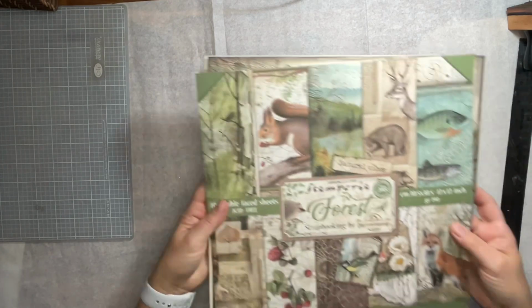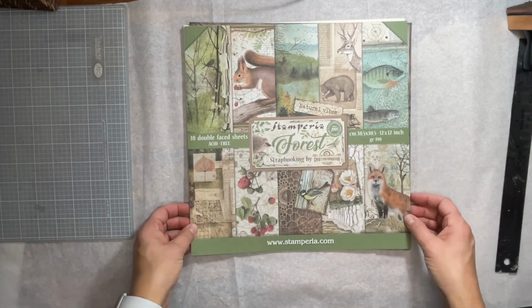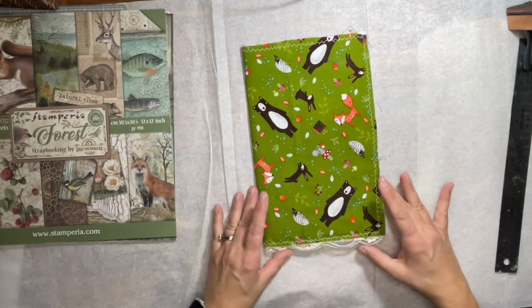So I want to show you the journals that I made, the journal covers for our Woodland journal. I'm going to use a few pages I've already mentioned from the Stamperia Forest scrapbooking paper, which is very beautiful. So I'm going to show you the first journal cover that I made. So this was the first one.